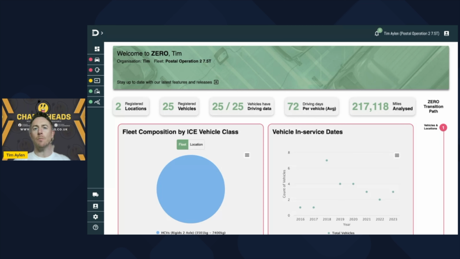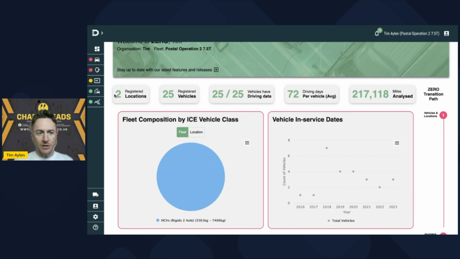And why this data is so important is because it gives us all the information that we need to understand where these vehicles are going. So this is ICE, internal combustion engine vehicle data. So we understand where they're going in terms of the landscape. Is it flat? Is it hilly? To understand the efficiency, where the dwell times are. What I mean by dwell times is, is there a potential opportunity to charge them at the depot or elsewhere where they're not just stopping to charge, they're charging while they're stopped, which is absolutely key. So we're not affecting the operation and we're minimizing downtime.